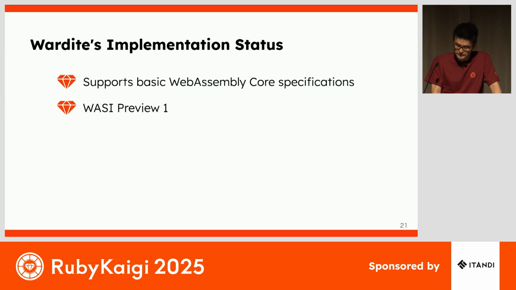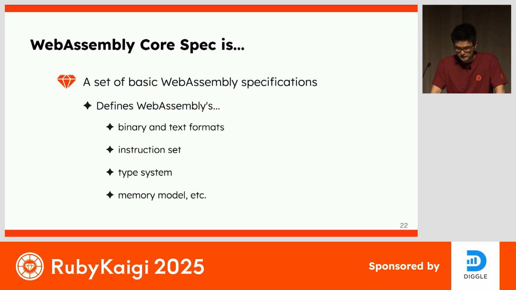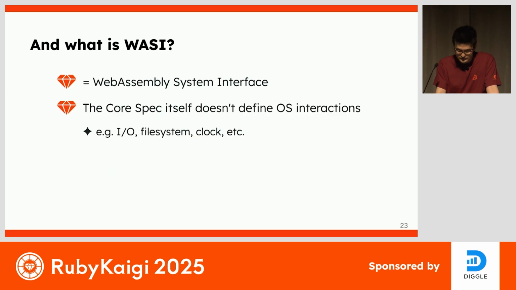Currently, Rodite has a near complete implementation of the WASM core specification, very basic WASM support. The WASM core spec covers the fundamental instruction set, types, and memory model needed to execute compliant WASM files. Crucially, Rodite also implements WASI, the WebAssembly System Interface, especially the common preview 1 version.